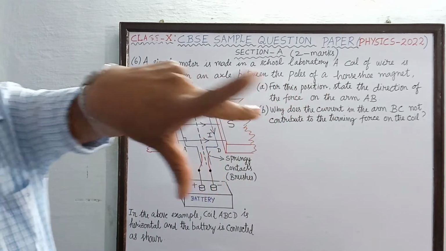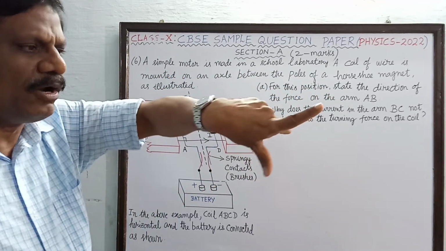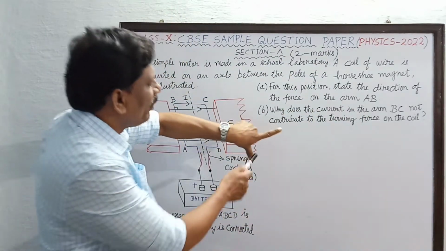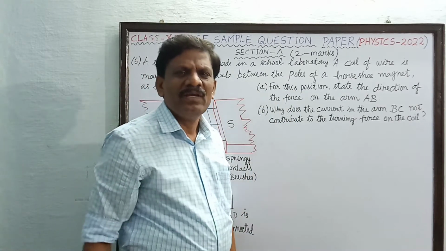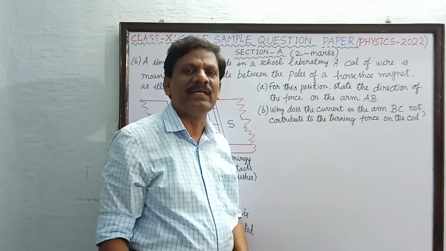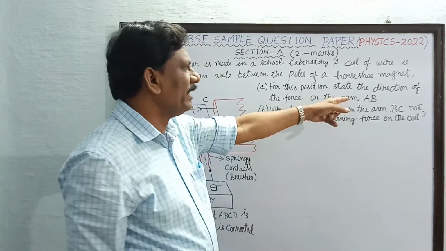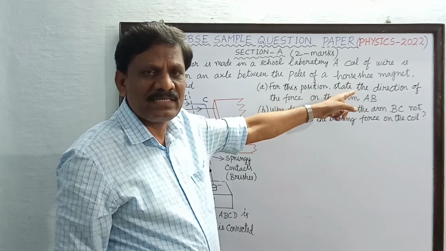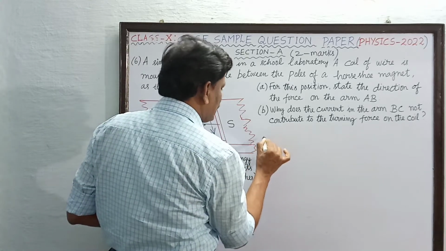Okay, so the middle finger is into the board. The forefinger is from left to right. Automatically, the thumb is pointing downwards. Understand? The thumb is pointing downwards. That is the answer to this question. Very simple. The explanation requires much time, but if you have understood, it is hardly half a minute I will say. So you can directly write that from Fleming's left hand rule, the direction of the force is acting in the downward direction.